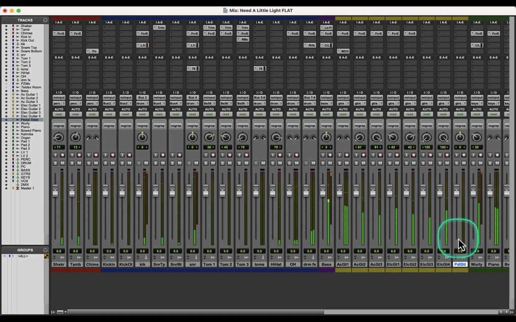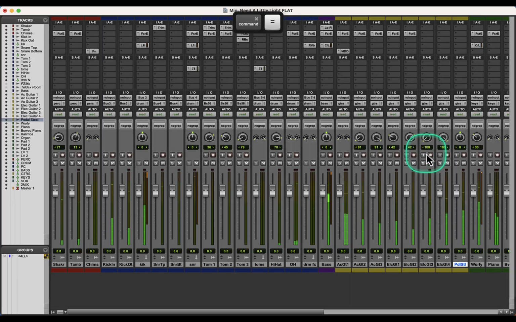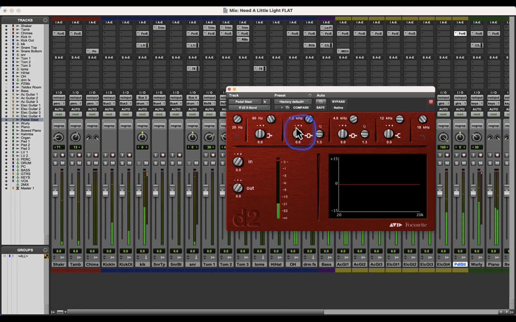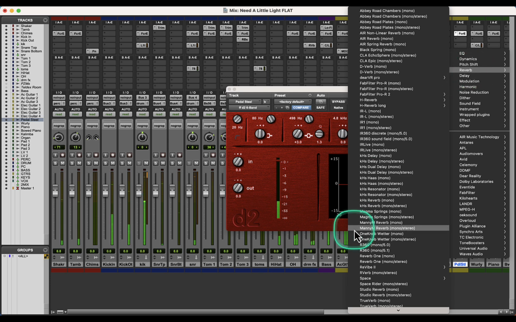One of the things I'm going to do is the Paul Franklin approach, make it swimming with reverb. In this case, instead of using a send and a return, I'm going to put a reverb across the instrument. First of all, I'll bring out that lower mid-range, around 500 hertz, part of the character of the instrument.